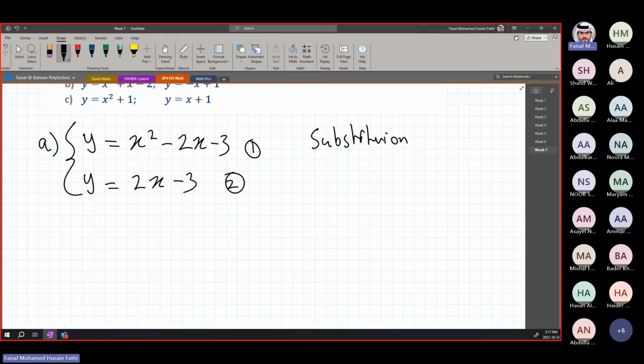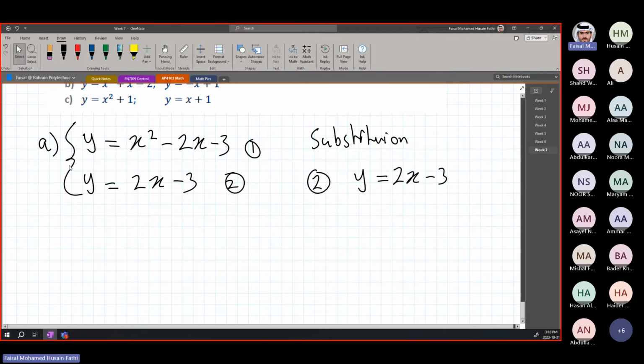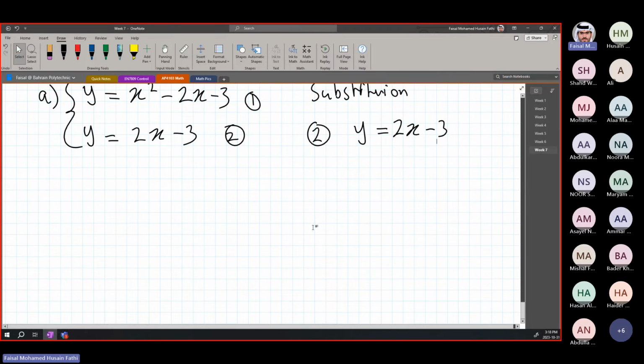Okay, let's move on. Substitution. So what was substitution? We need one of the variables to be on the left side and everything else on the right side. If you look at equation 2, always in the case of quadratic equations, if you have one quadratic equation, just look at the linear equation and use that equation. For example, equation 2: y is equal to 2x minus 3. Already arranged, the y is by itself on the left side and it's the linear equation. Always look at the y value. Don't look at the x value. Keep that on the left side in the case of quadratic. Wherever the squared is, don't use that and try to keep that on the left side. Use the other variable. Okay?